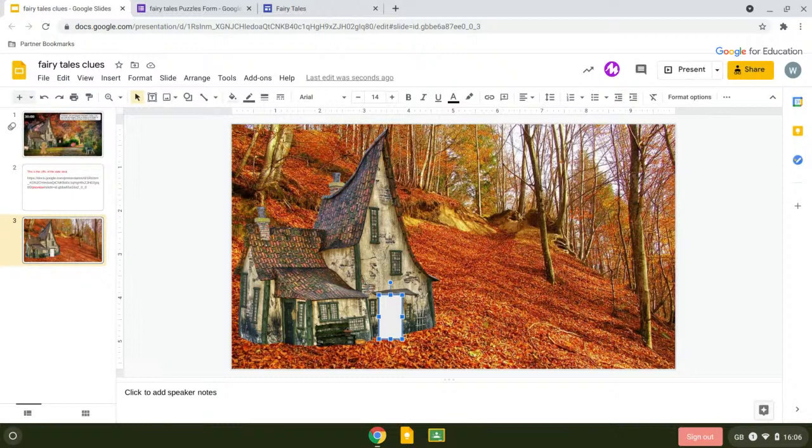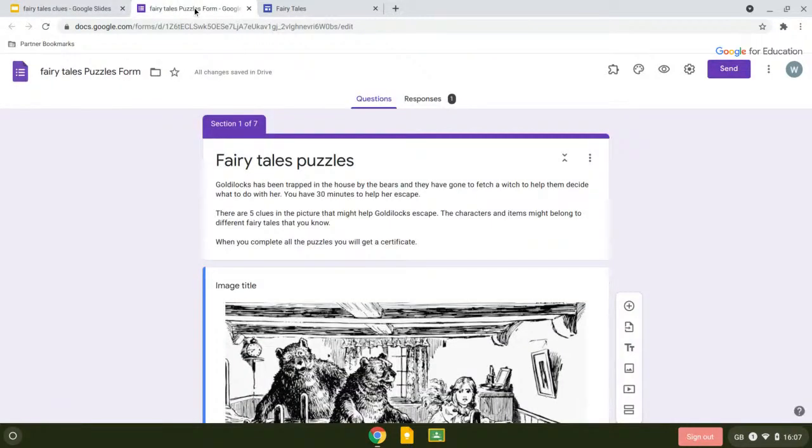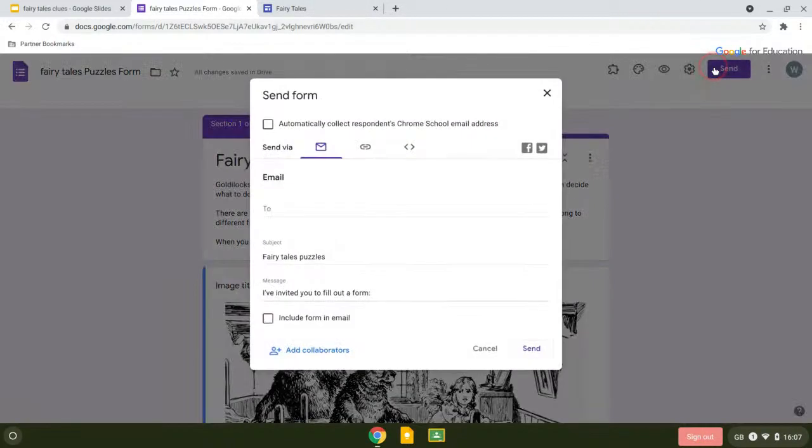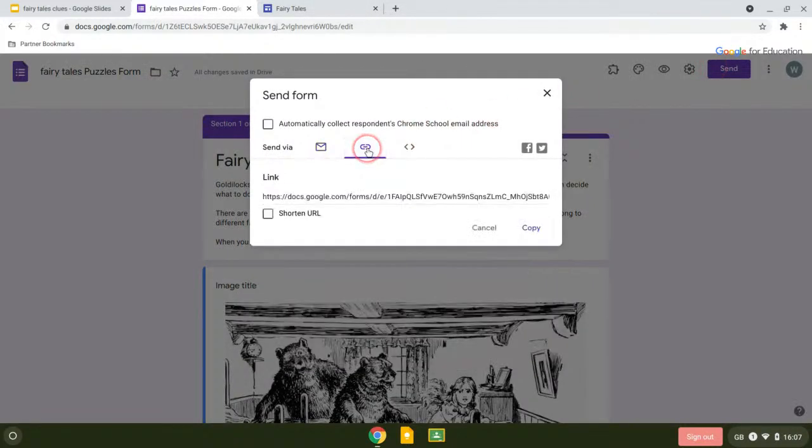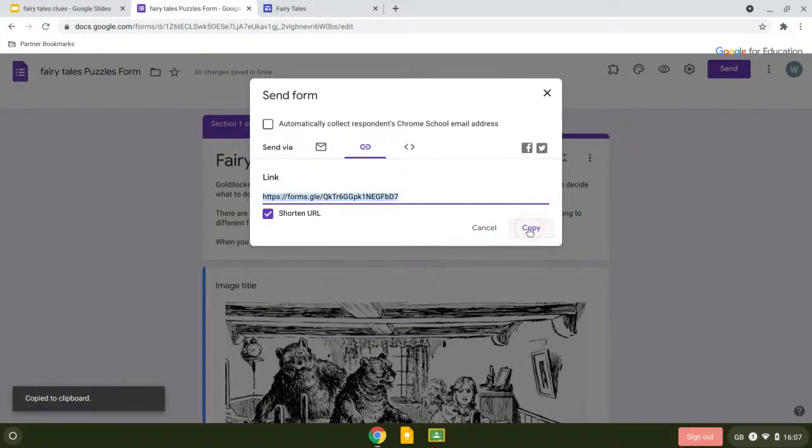Okay. And then what I want to be able to do is link that back to my finished form. My finished form is up here, and I'll come back and show you how to make the form later. But let's just show you how I would put the slide deck together first of all. So here's my finished form. If I go to Send, I can actually pick up the link. It doesn't matter if I use the long link or if I shorten it. It really doesn't matter. I just need to copy that link.